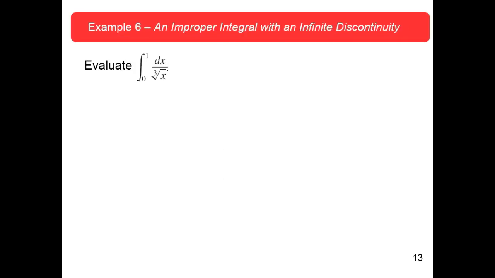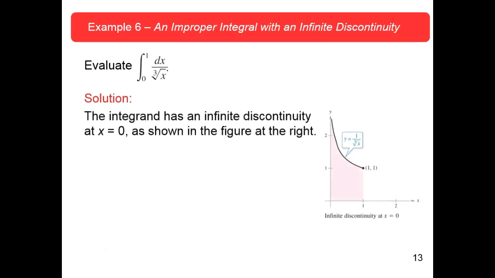Now, why didn't they just give you the rule to begin with? We did 1 over x and saw it doesn't have a limit. Now they're doing 1 over the cube root of x. No problem when x is going to 1. Big problem when x is going to 0, right? That's undefined. Okay, can you do the integral?